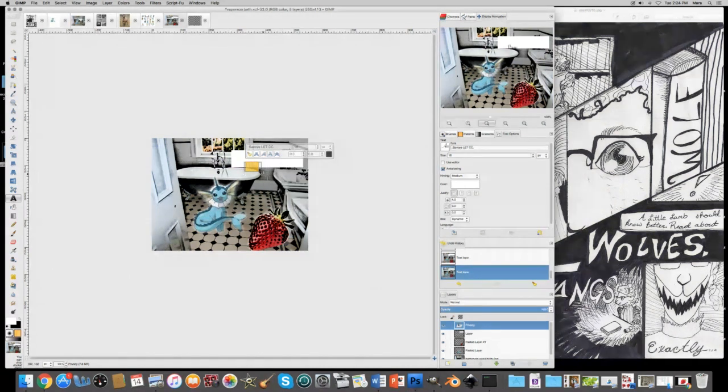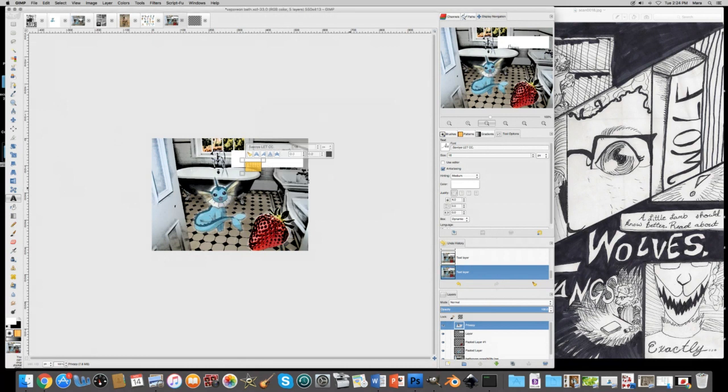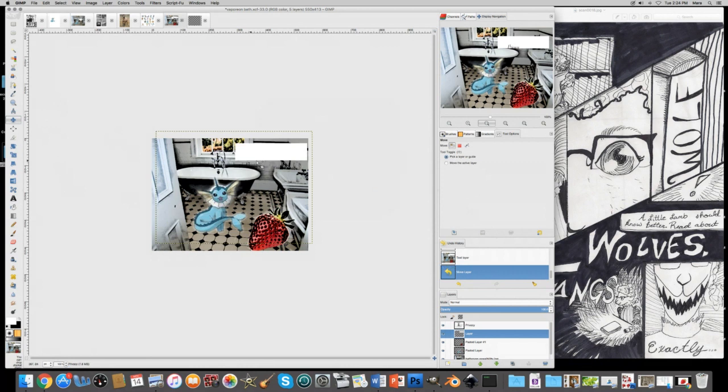So if you happen to type before you change the text color, it'll take the change for the rest of the text that you type, but the text you've already typed won't make the change. So you'll have to highlight it and then change the color so that it will show up and have the color that you want.